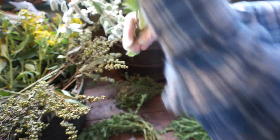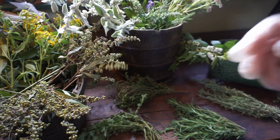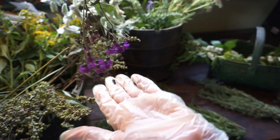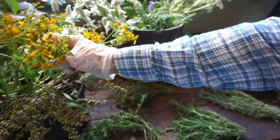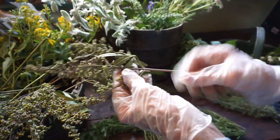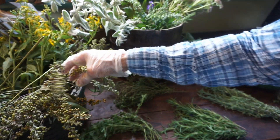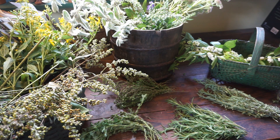And then we've got some lamb's ear, which dries very nicely. This is ironweed - just an old field weed - which I hope will retain some of that purple. And good old ragweed - everybody has that - and it dries really well. So does goldenrod, and this will be a beautiful addition to a wreath or a flower arrangement. And these are the seed heads from the chaste bush. There are all kinds of things you could collect in your garden right now - off the trees, out of the field. Sunflower heads would be great.